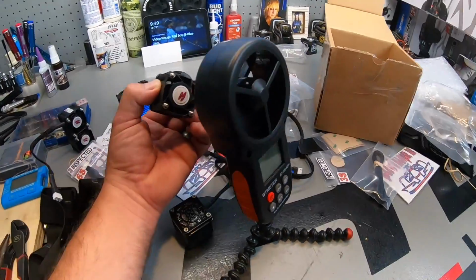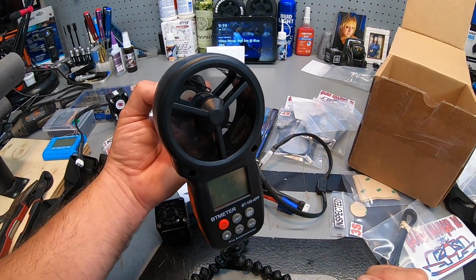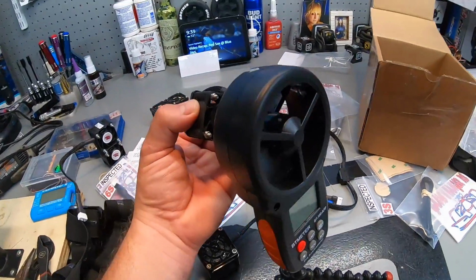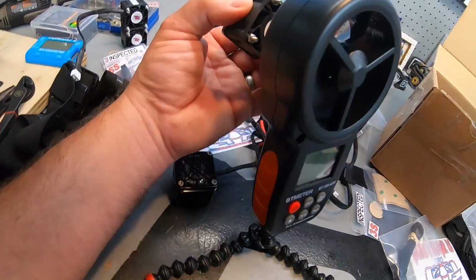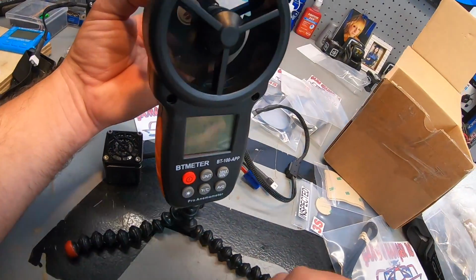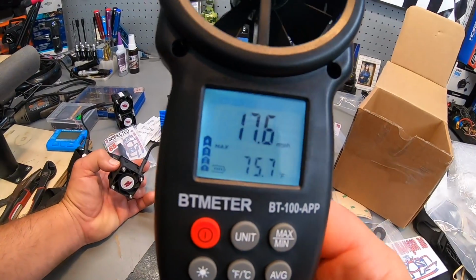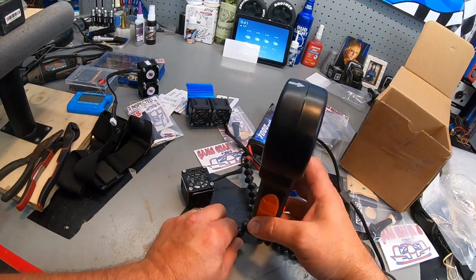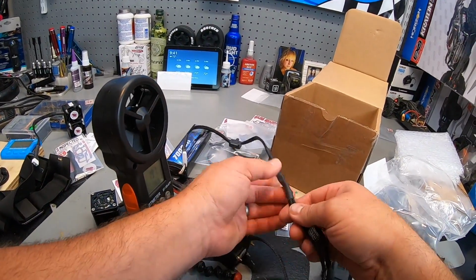You can see how far away I'm holding it. If I bring it closer, we're about 2 inches away. Bring it even closer, about 1 inch away. So 17.6 miles an hour for that one. I don't know, guy.